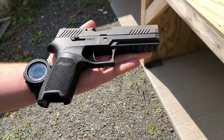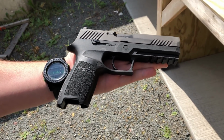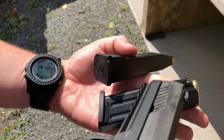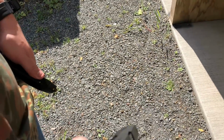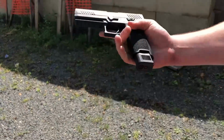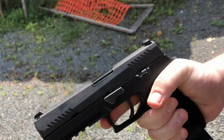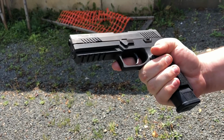I've never fired one of these. I've fired other Sig-Sauer pistols and been pretty impressed with them, but they're really expensive, so I just never got one. But this one was pretty cool, so I decided to get it, and got some magazines for it today. The standard magazine size is 17 rounds, which is this right here, and I got some extended 21 round magazines. So we're gonna do our first shots out of this. Put the mag in the pocket, and it feels really good. I like smaller grips on pistols, and this has got a medium grip on it, and it's actually small enough. It's a bulky yet compact pistol, if that makes any sense. It feels like a pistol, but it's not really that big. So I'm liking that.